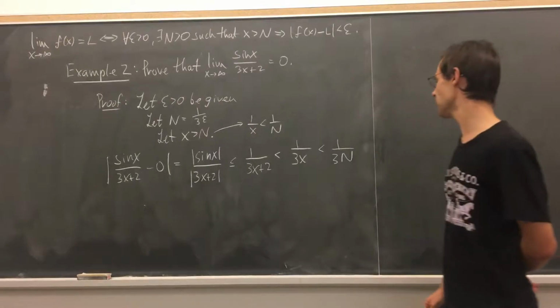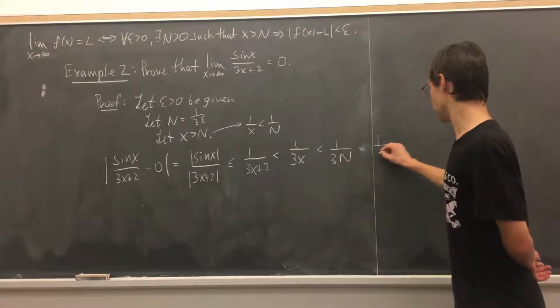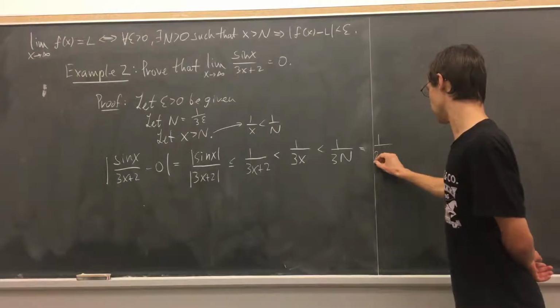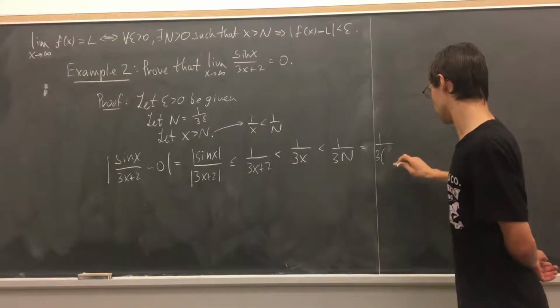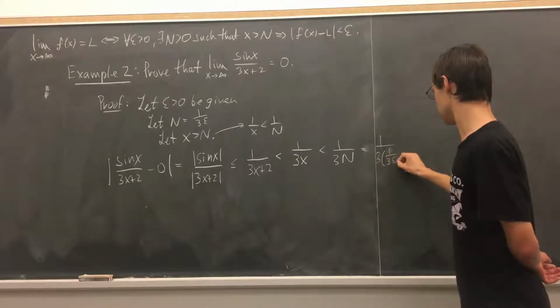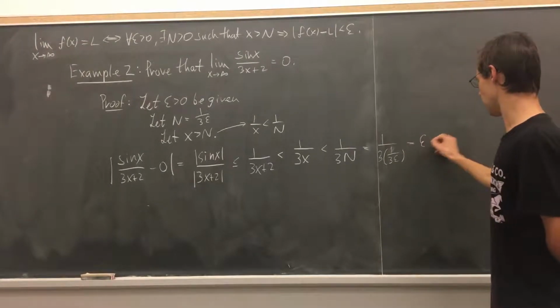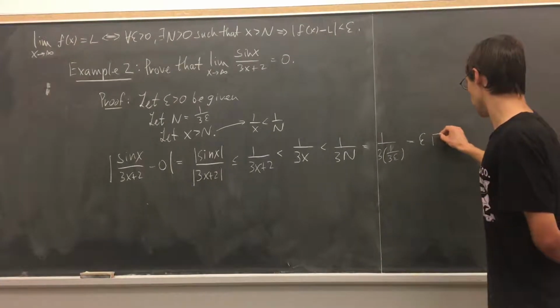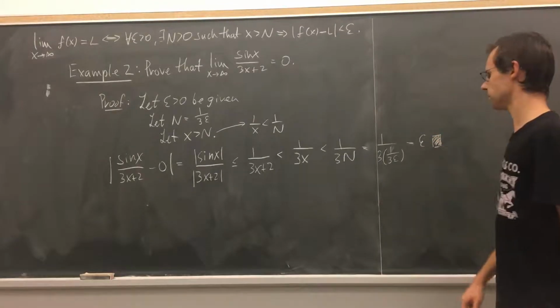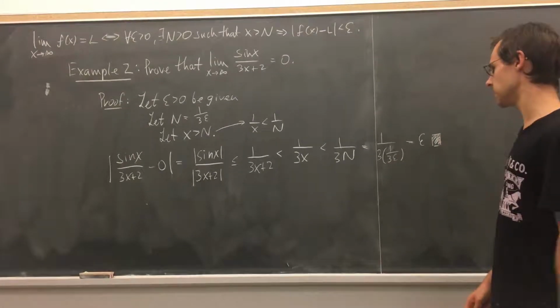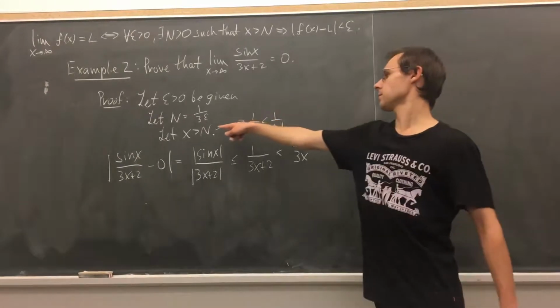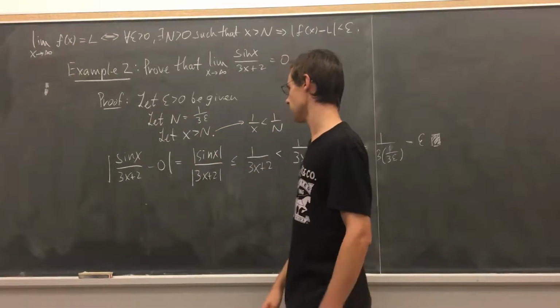Okay, there we go. And what you're going to have at this step is this. The 3's are going to cancel out, the epsilon will go upstairs, and we have epsilon at the end, and the proof is finished. Of course, we didn't have to carry that 3 with us. We didn't have to have that 3 in there.